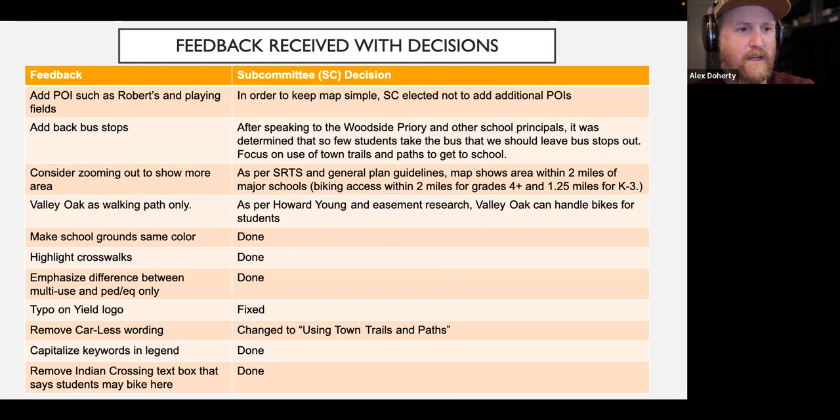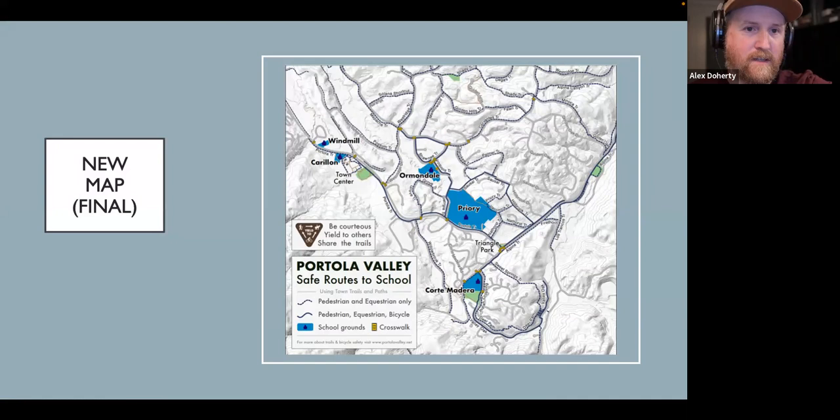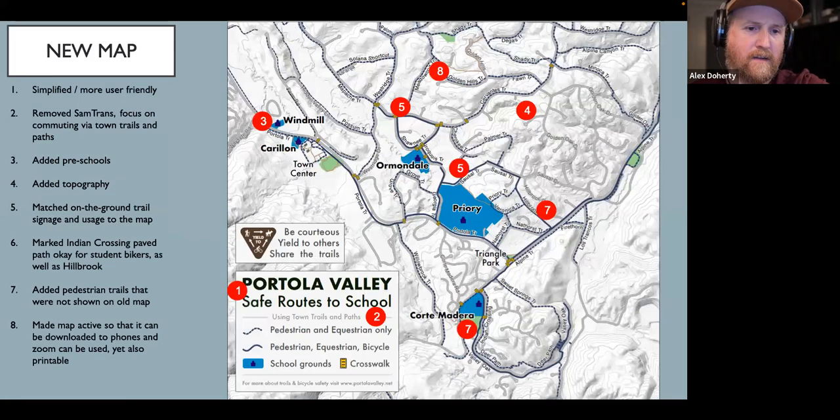Can we go to the next slide? Yeah, this is the newly updated map. You see we've added a bunch of footpaths that can bring you down to the main corridors that we showed on the original update. If we go one more slide, this highlights what all those changes were. Essentially the goal was to show children and families the best way to get to school in the morning and get home after school. It includes trails from the neighborhoods, because the original map only showed how to get from one school to another or to the library. So this is more in line with the goal of getting from your house to your school.